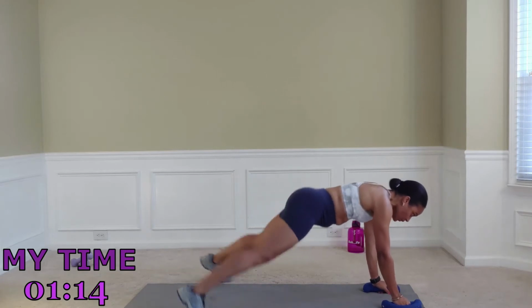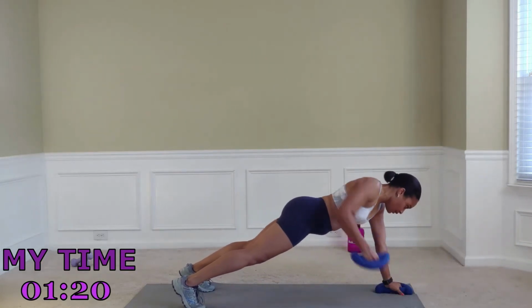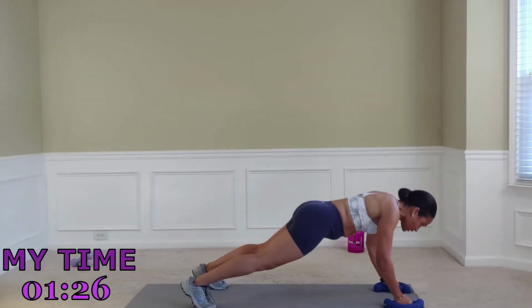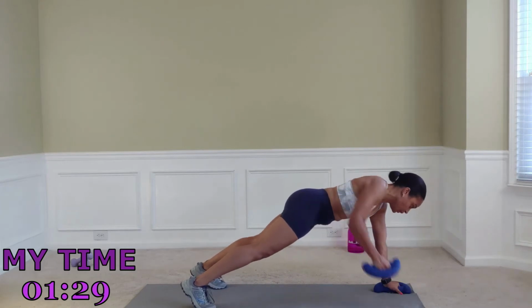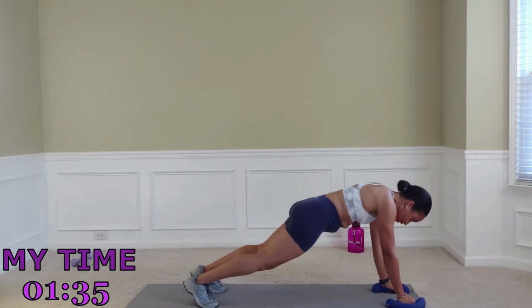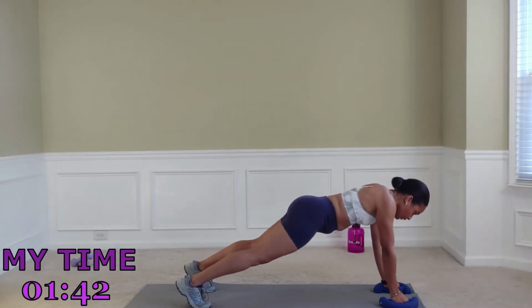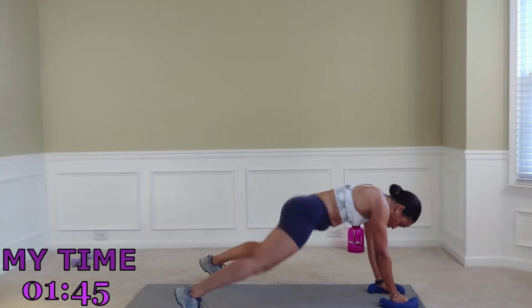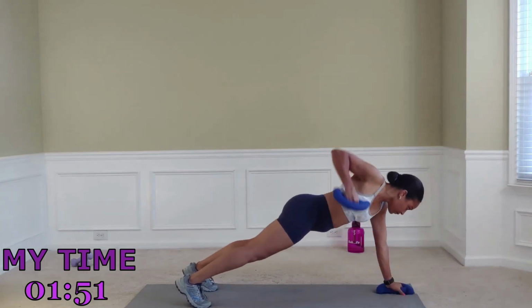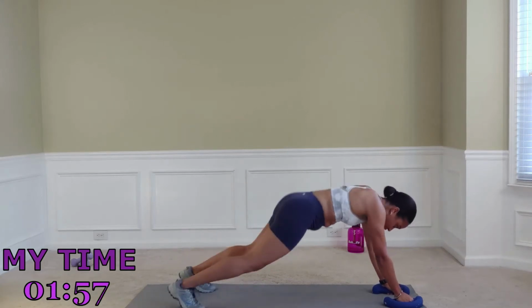One, two, three, four. That's 1. Keep those tummies in. That's 2. That's 3. That's 4. That's 5.